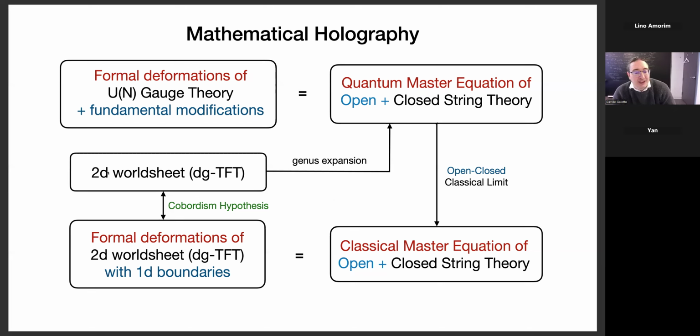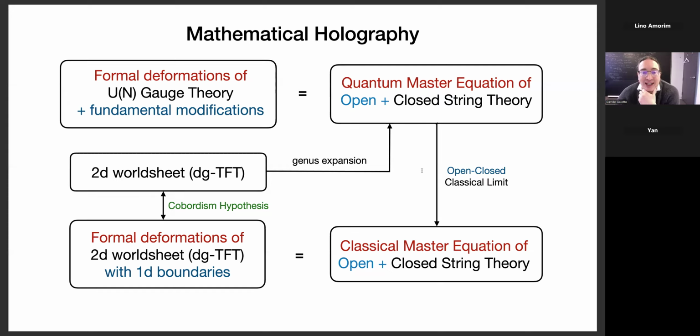And then the claim is that if you do the genus expansion of this topological field theory in the traditional string theory sense, this should reproduce the full 't Hooft expansion of the quantum field theory. So, starting from every U(N) gauge theory, in principle all of the steps are either rigorous or close to being mathematically rigorous. So ultimately, you might hope to get a theorem or at least a rigorous conjecture, where for every gauge theory, you compute the 2D TFT data, and then you try to reproduce the 't Hooft expansion as a genus expansion.